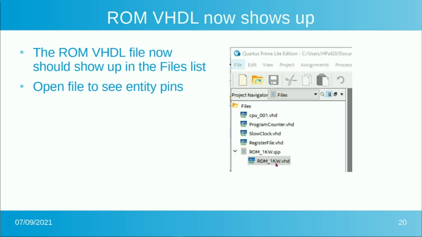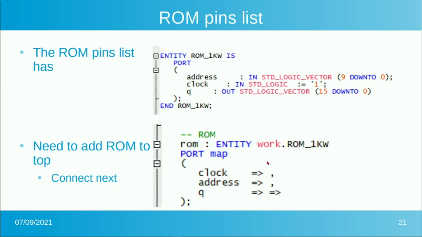and if you click on that little arrow, it'll show the VHDL entity for it, and we get to see what the pins are named inside of it. Double click on it to get it to open. The ROM pins list from that file, ROM_1KW is what we called it, is an address, a clock, and a Q. I hate that order. I wish the clock was first. So when we grab it, we're going to turn it into our usual stripped down version of it, add ROM to it, and we put it in our CPU 001 entity.